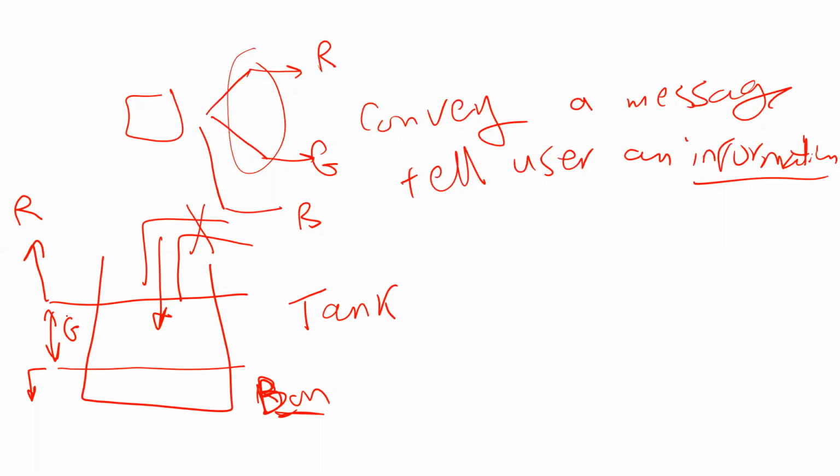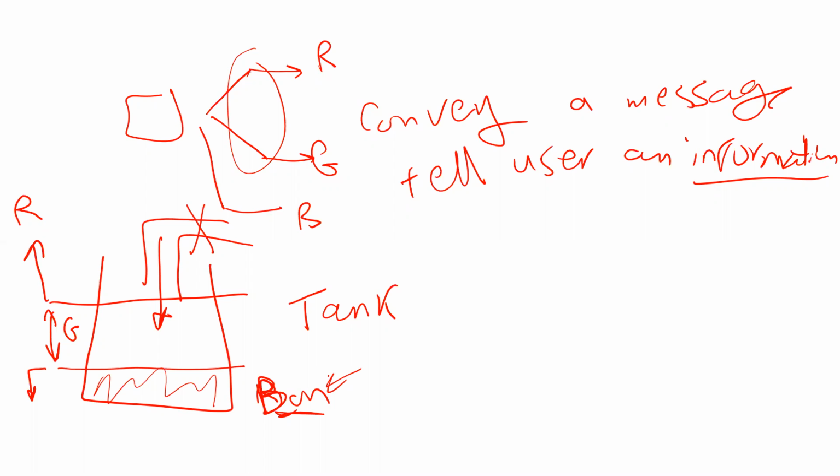Is that okay, guys? So this way, if I'm a user, if I'm a worker in a factory or whatever, I can look at the color, and from the color I can know the status of the system. You understand what I'm saying? So I can know if the liquid is low, we don't have much liquid here in the tank, so the blue is going to be on, and so on. Okay, so you can use this idea in different applications. Any question here, guys?